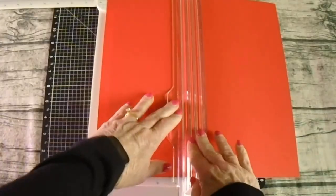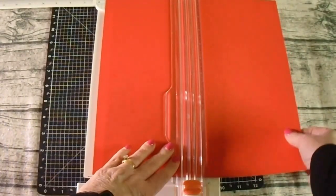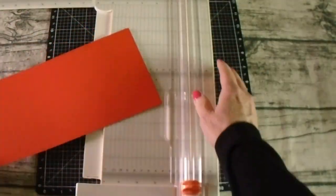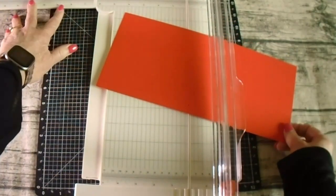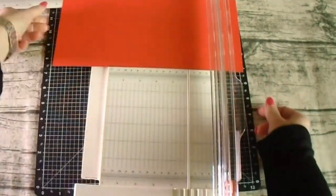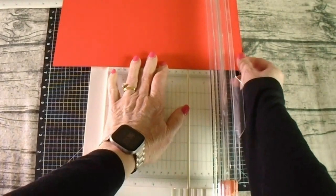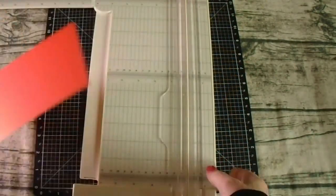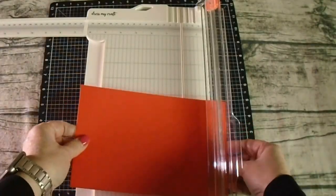Now I have a 12 by 12 paper here. Your first step will be to cut it down at 5.5, leaving you with 5.5 by 12. Then on the 12-inch side, we'll cut it at 8.5. Now let's score it. On the 8.5-inch side, we'll score it at 4.25. Now we're ready for our split card cuts.